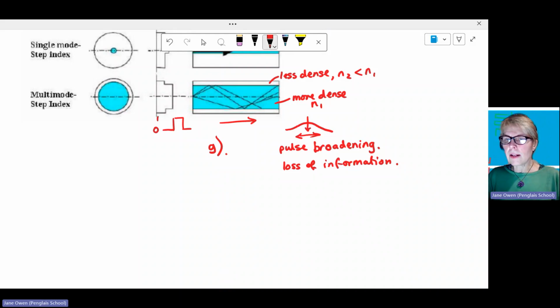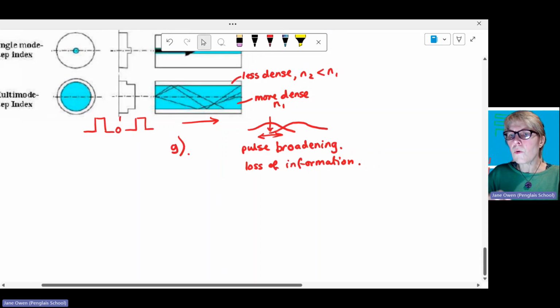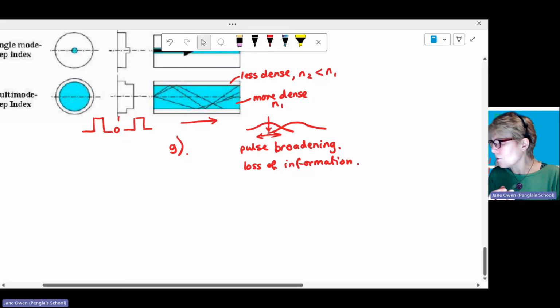Okay, so basically the data is sent at a very rapid rate, and there are small time intervals between the data. So there's another pulse coming along that wants to go in, but you can't, and what happens is that these pulses start to overlap. So you can see that there'll be a loss of information and it will limit the amount of data transfer that can go on. So you've got interference as well. It affects the rate of data transmission, so the quality of data transmitted is not as good.